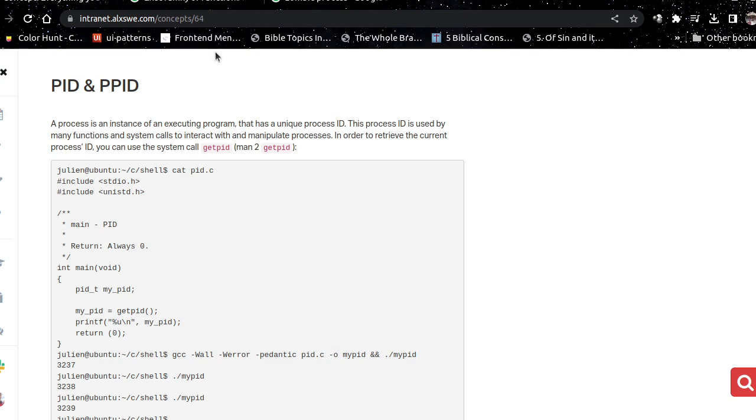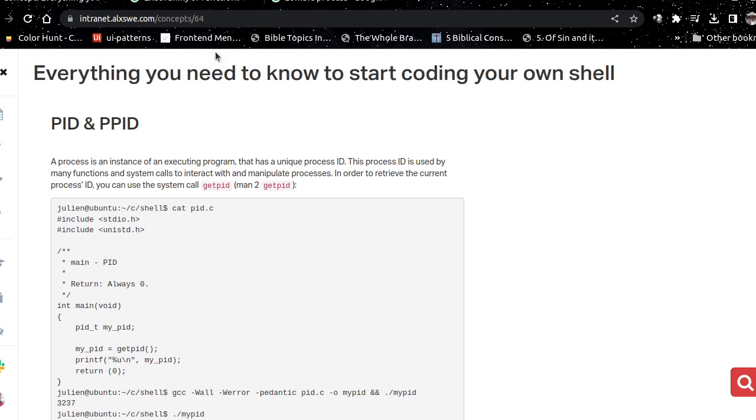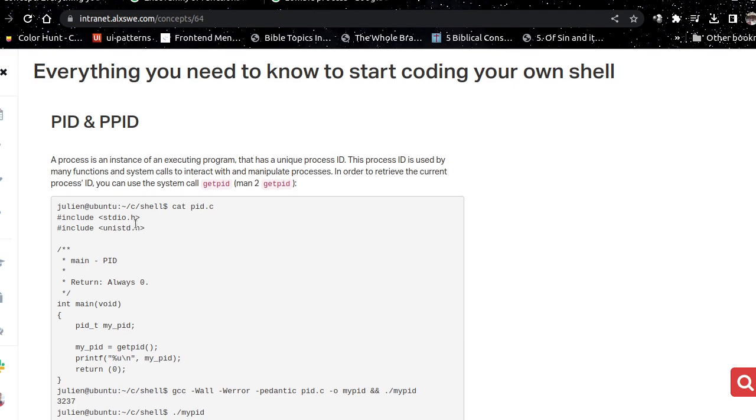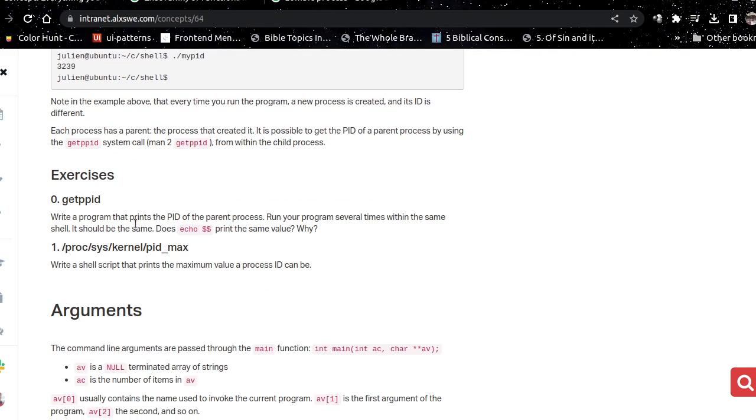Earlier today we had a PLD session, and in that session we spoke in so much detail about the exec function, execve, fork, and we spoke a bit about wait. So we had a recap of the previous session. In the previous session, we spoke about the PID and PPID, that's the process identifier and parent process identifier. So we were introduced to the functions getpid and getppid.